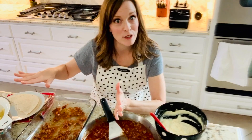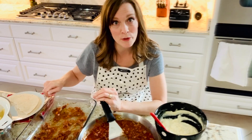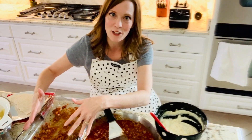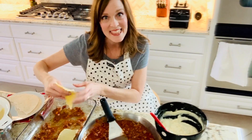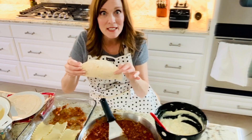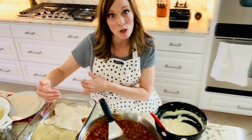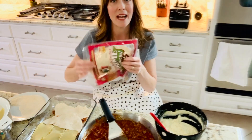Now you're going to get your noodles — here's where it gets interesting. If you're making just regular lasagna, you cooked eleven just in case, but you're actually going to use nine. If you're doing half low carb and half regular in your dish, you only needed to cook six noodles, and you'll break those in half. I'm doing a low carb version for myself and my husband, and regular noodles for my daughters. I just break the noodles apart with my hands and rip the wraps apart. You can buy low carb wraps already in a rectangle — the brand I've purchased before is called Joseph's — but I'm using the low carb wraps my husband likes.